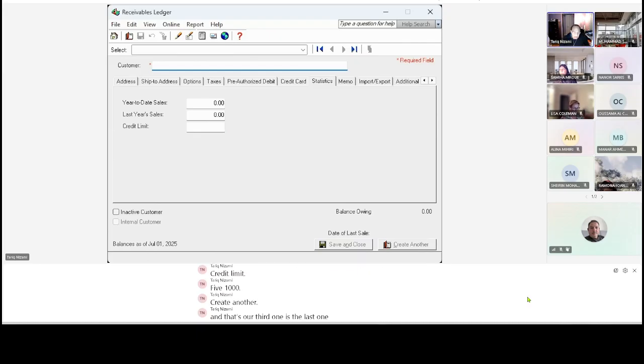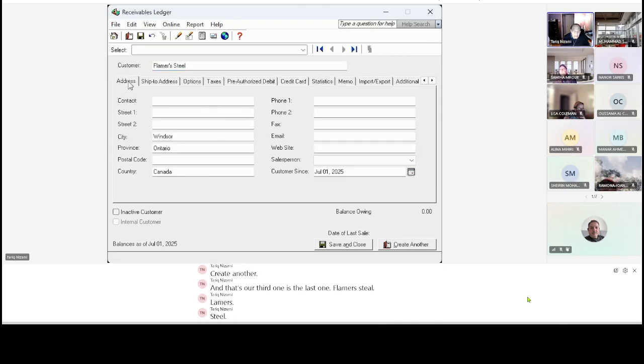Is the last one. Flamers Steel. And the contact is Clear Flame. You see, it's Clear Flame.